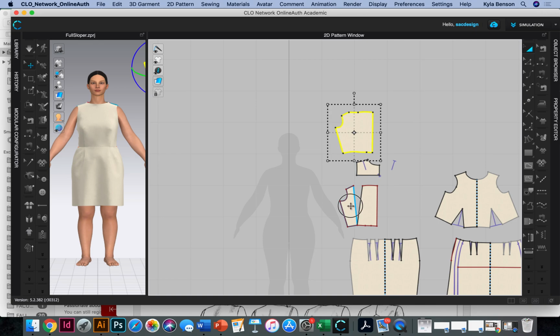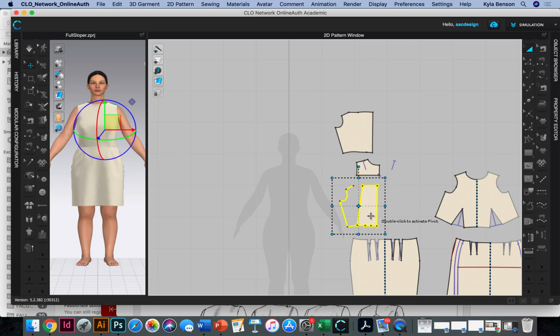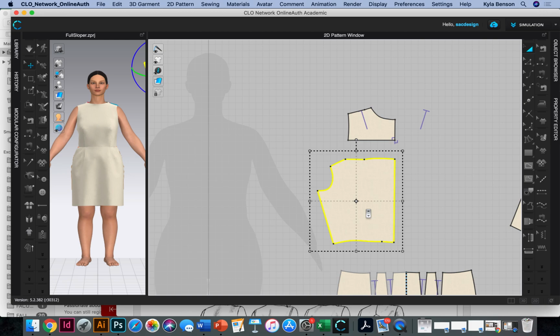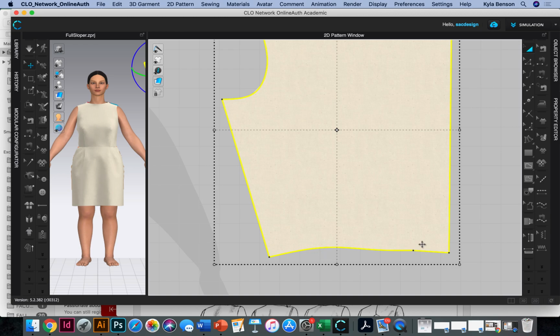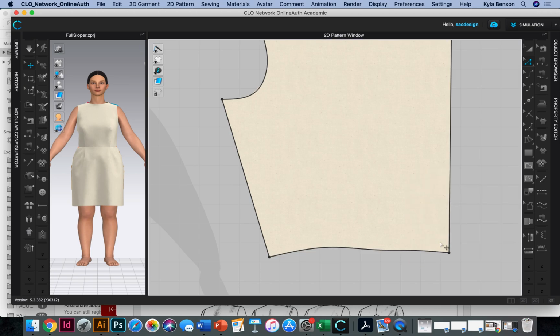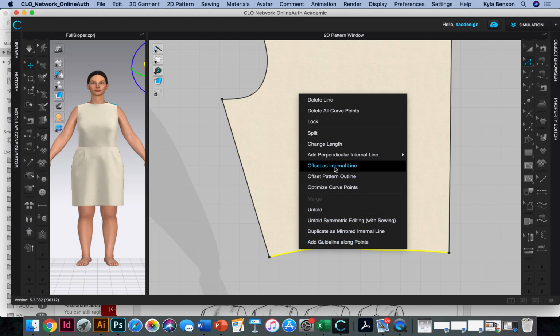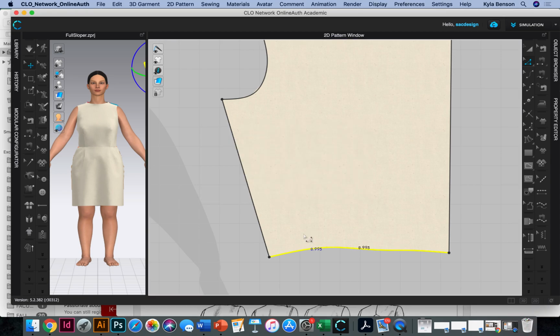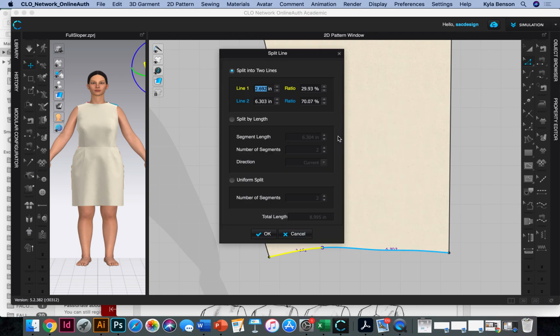Okay, so this is a new pattern piece and that doesn't have any sew lines, so we're going to have to remember that before we sew it together. Cool. Now for the hard part, for people who are sewing this in CLO, we need to add our pleat lines. And this is an action pleat, meaning that both of our pleats are supposed to come in. Oh, I think I deleted the wrong things for the dart leg. Oopsies, that's okay. I'm going to delete this, convert that, and then I can just split it again because it was 3 inches. Okay, it's back. Oh, did that not work? What did I do wrong? Split. 3?